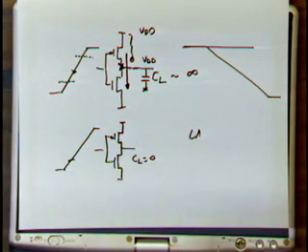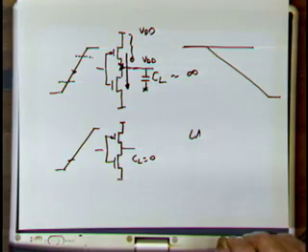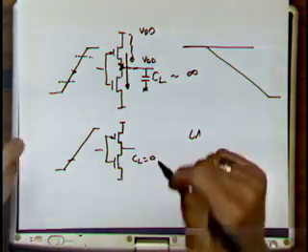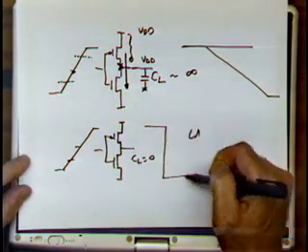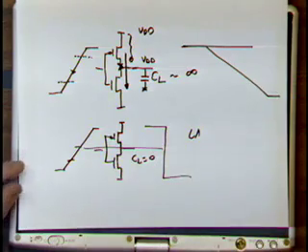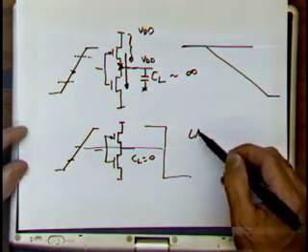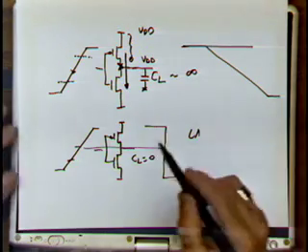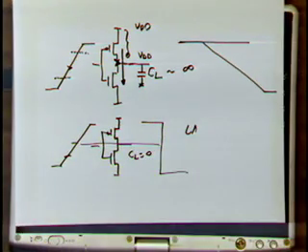Actually, we'll have a negative propagation delay. Right? If you think about it, you have a slope. You can look at the 50% point. The output goes like this. You have a negative propagation delay. But the short circuit current is very big. Now, I cannot build this because in reality, I always have capacitance.